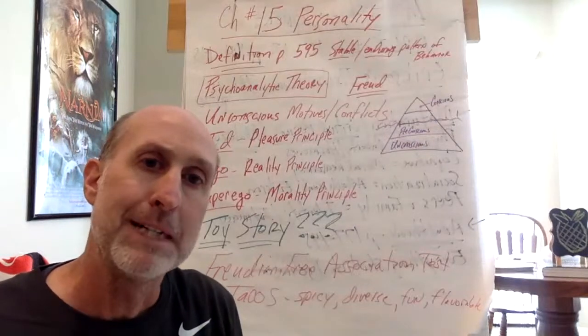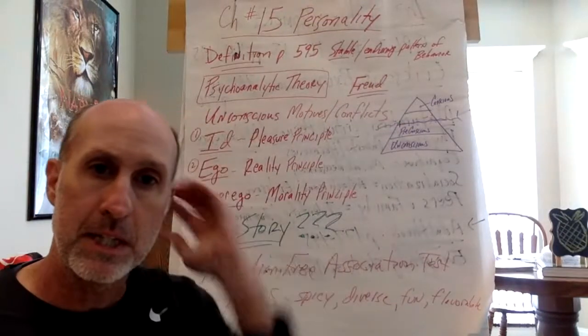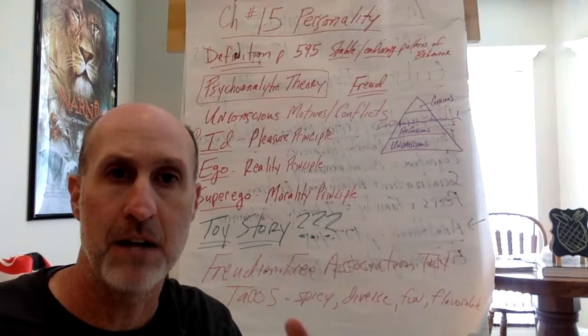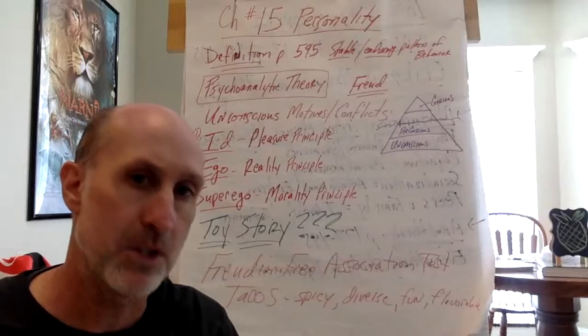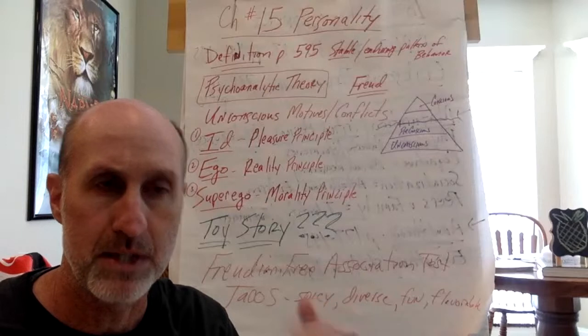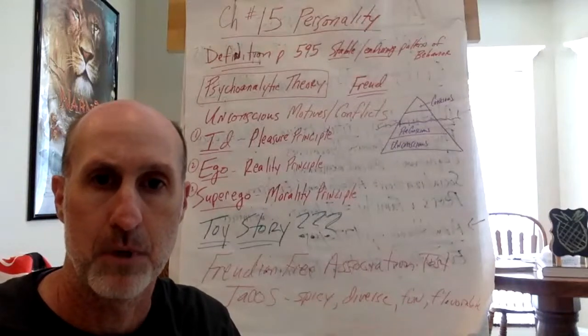So we want you to put stable and enduring in there because when we're measuring or testing personality, we would really like to figure out what are the traits that you most consistently display. When we're attempting to describe or profile your personality, we want to know what do you consistently demonstrate, not what changes necessarily per environment.